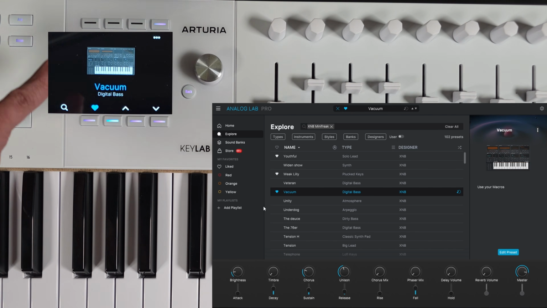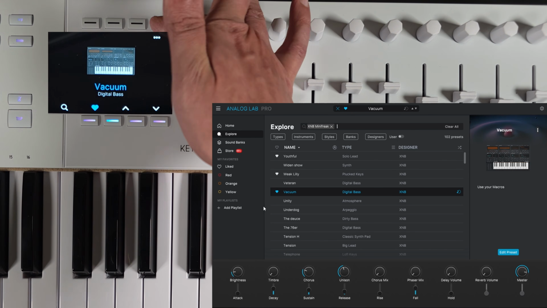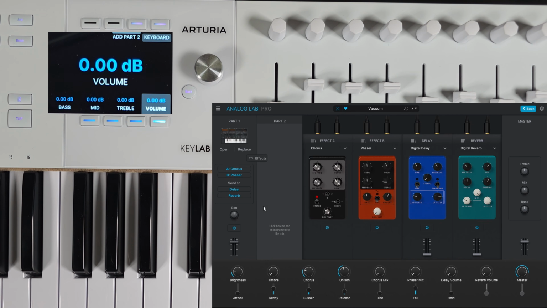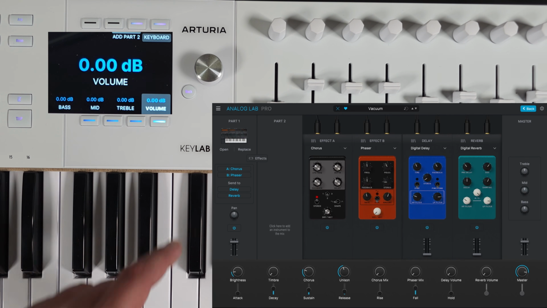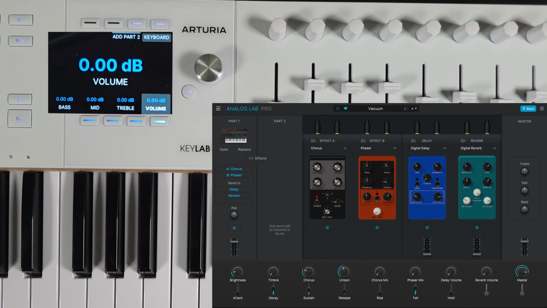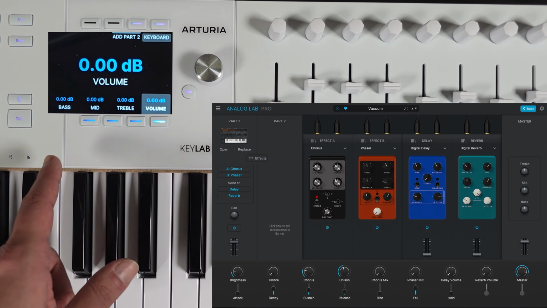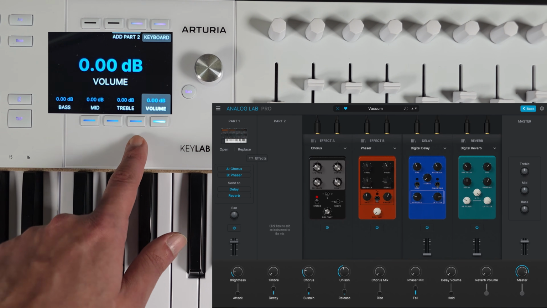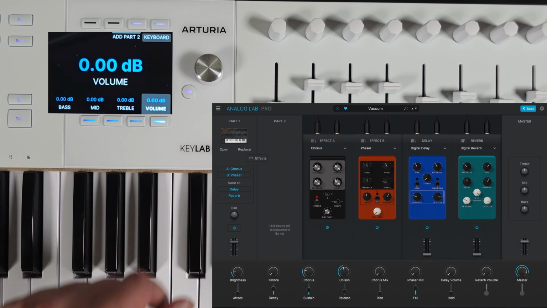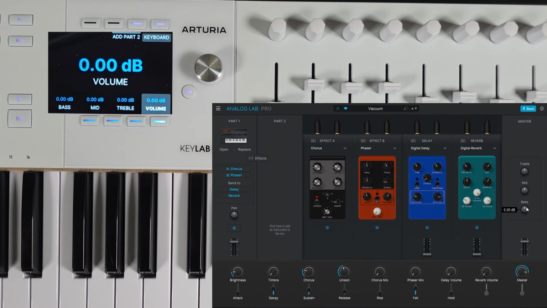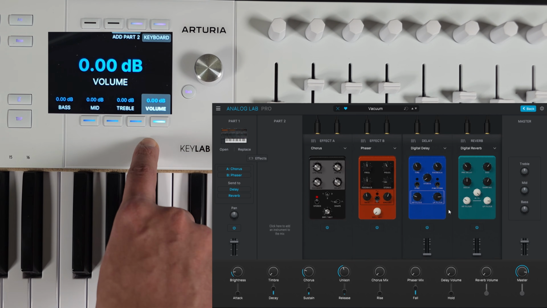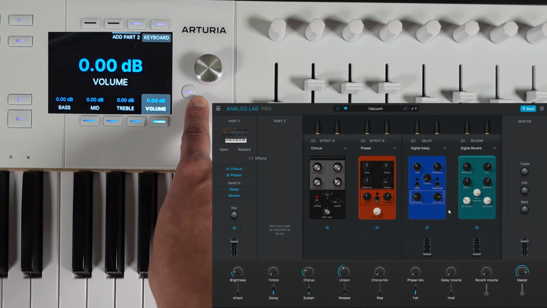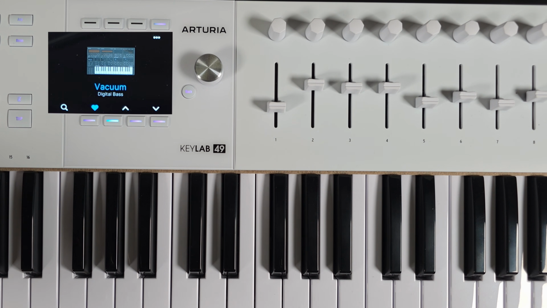Now notice at the top, you have 3 dots. I'm going to just tap this, and you will be getting all of this. So this is the edit preset. As soon as I touch it on Analog Lab, it's going to take me to this screen where I can edit the effects and everything else. The thing is that right here on this screen, the only thing that you can change is the bass, mid, and treble. And of course, the volume of the patch. And if you're wondering where this is, well, it's right here. You get the treble, the mid, and the bass. So you can change them from here. So this is what you can do with the 3 dots. If we go to a non-Analog Lab, and you know what, I'm going to do it from here.